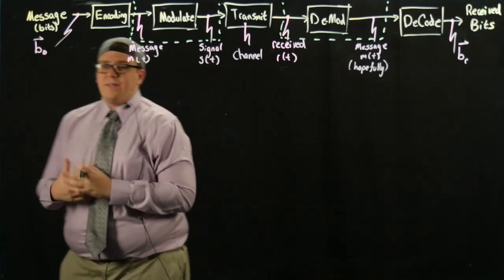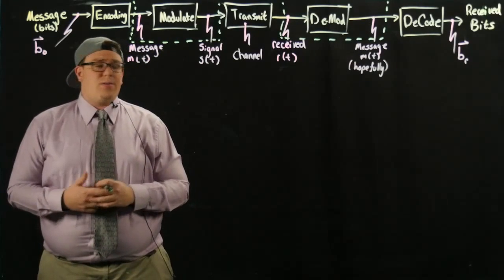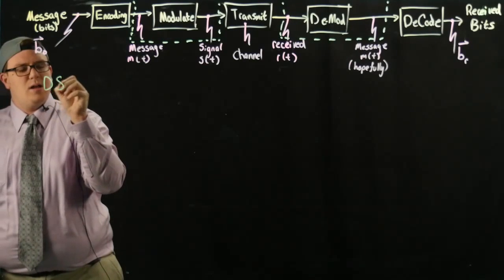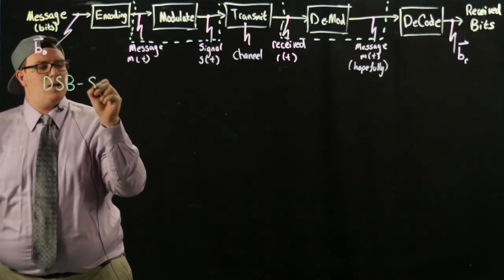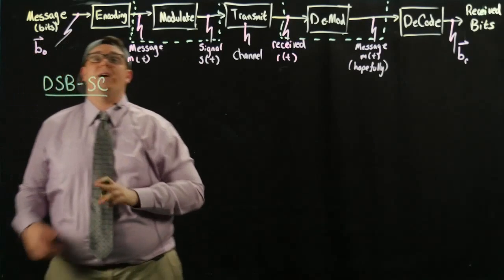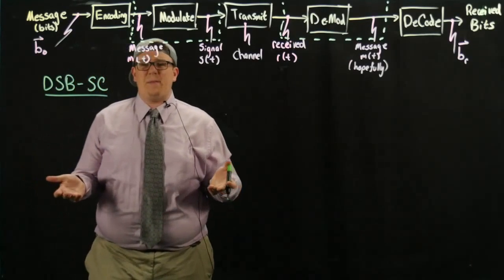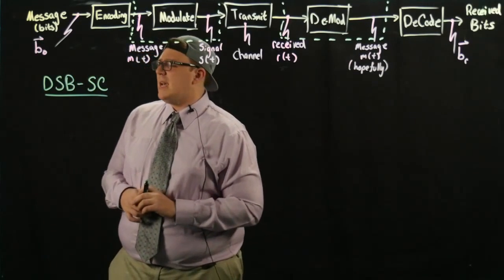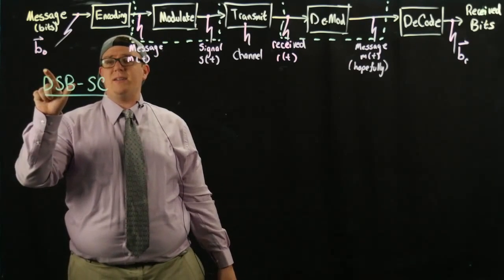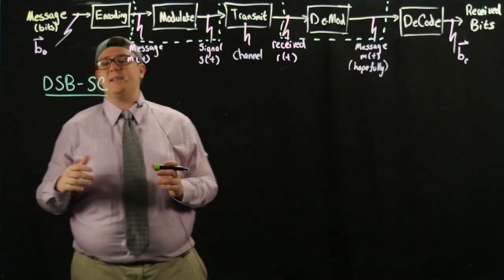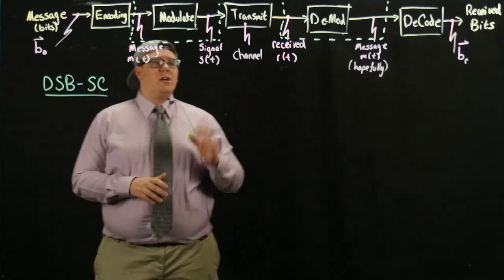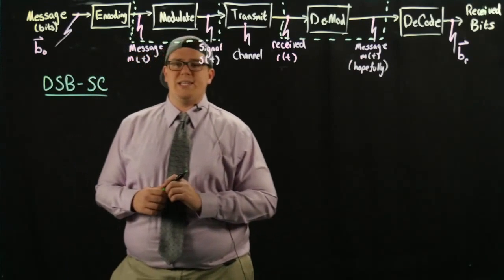And so there's a lot of different ways that you can modulate. The way that we've chosen to do it is that we're going to use DSB-SC, which stands for double sideband suppressed carrier. From the name of it, you might be able to figure out what it means. It basically just means you're getting both sides of your frequency band, so the positive and negative side are being sent. And suppressed carrier means that we're not sending any information about the carrier through our transmission system.